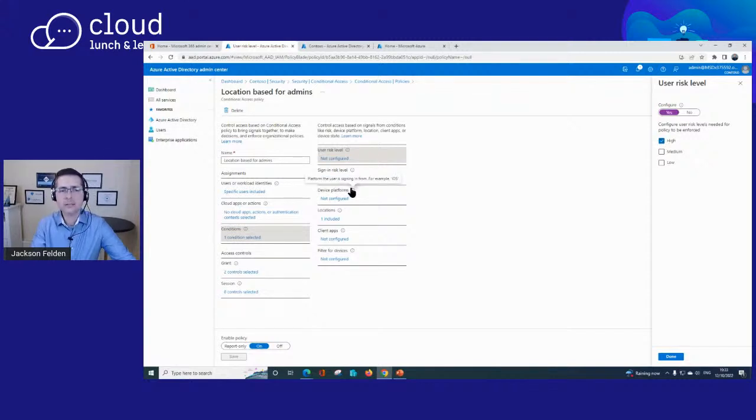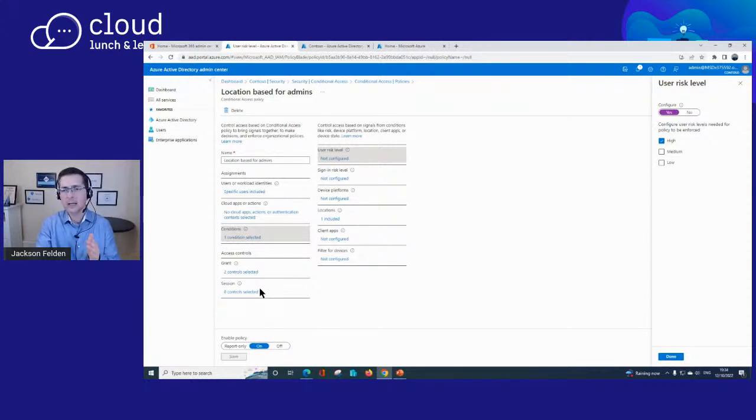A high risky user, for example, is a user where leaked credentials were detected. I still need to explain that. If Microsoft detects leaked credentials for Jackson at contoso.com, the user is set as a risky user, and then I could have a policy saying the user can't log on at all.